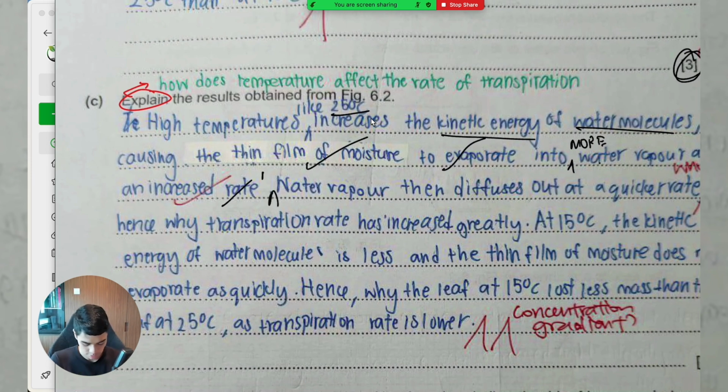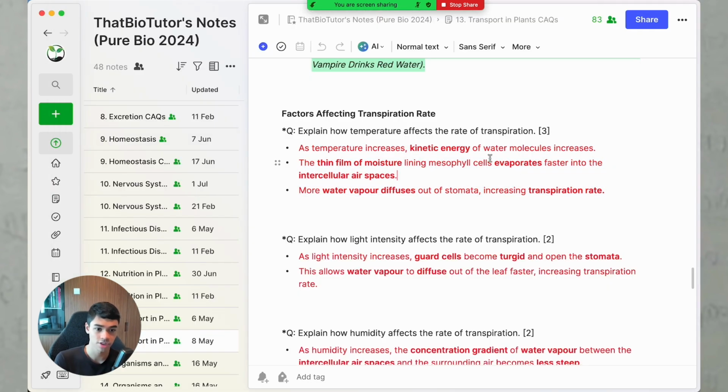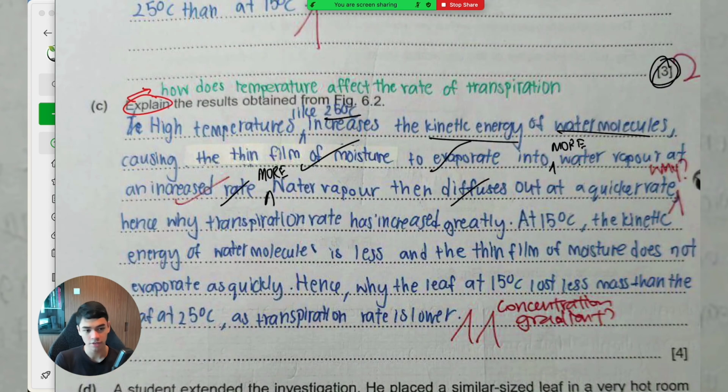So then more water vapor will diffuse out at a quicker rate. So it's not really about diffusing out at a quicker rate. Now, it is true that temperature does increase the rate of diffusion, but that's not really the main point of this explanation. The main point is just the evaporation. That's the main thing, that temperature affects evaporation. And so you will have more water vapor that diffuses out. So it's not about the rate. I wouldn't write this. I'll just say more diffuses out, because why? There's more that has evaporated. That's why more comes out. So now this student says at 15 degrees, and all this stuff is just the opposite of what the front part is.